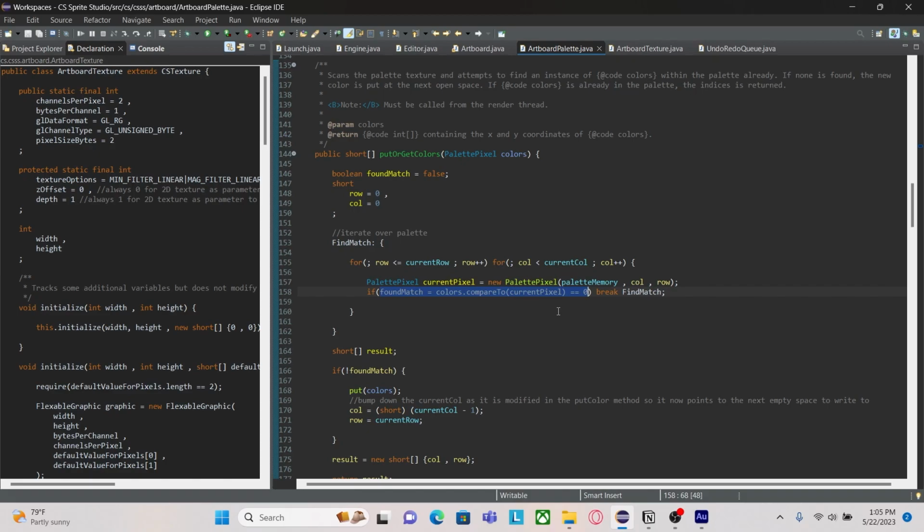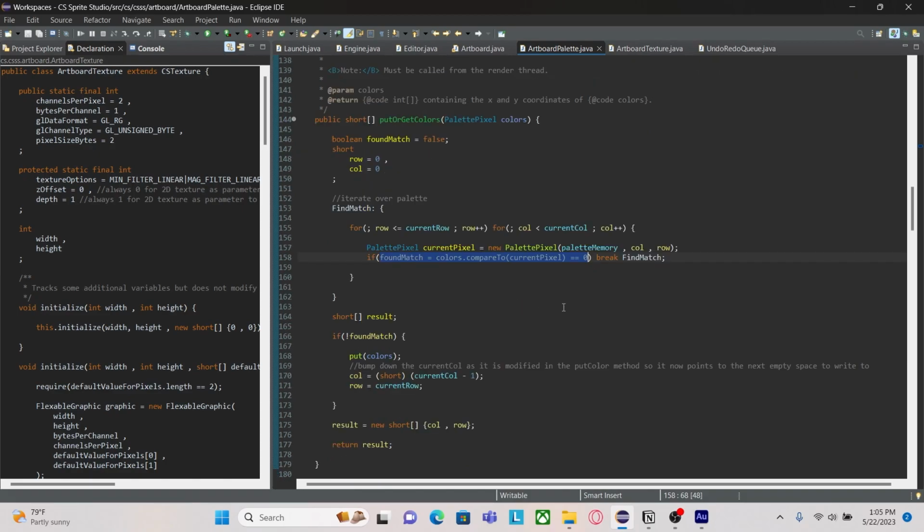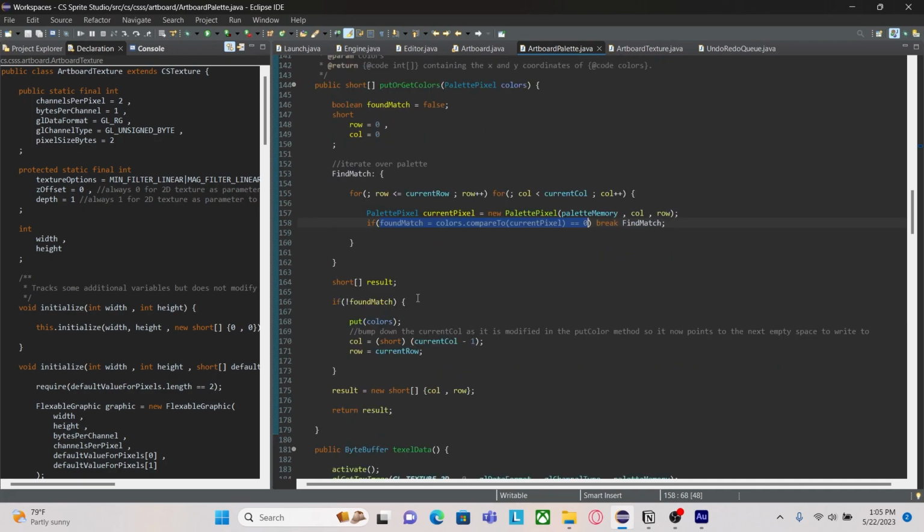If we do find it, we can break out of this double for loop with a break label statement. The first time I've ever used a break label statement. And at the end here, so down here, we will effectively add the color if needed. So if we didn't find it in the loops, we will add the color to the palette. Now this actually is an O of 1 operation, this part, because we just index into that color palette and put the new color. So that's how we add stuff to the palettes.